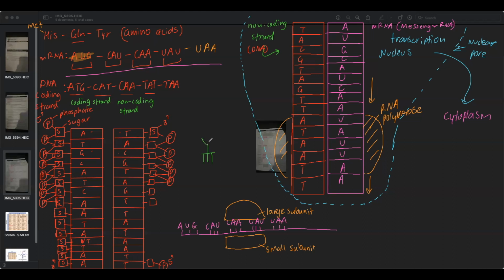So tRNA molecules, they look like this. So this is a tRNA, or transfer RNA.